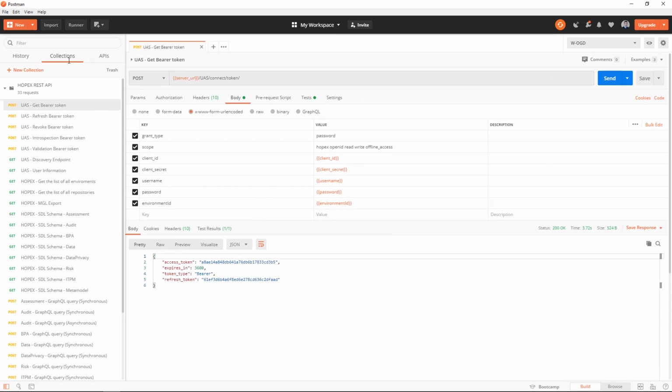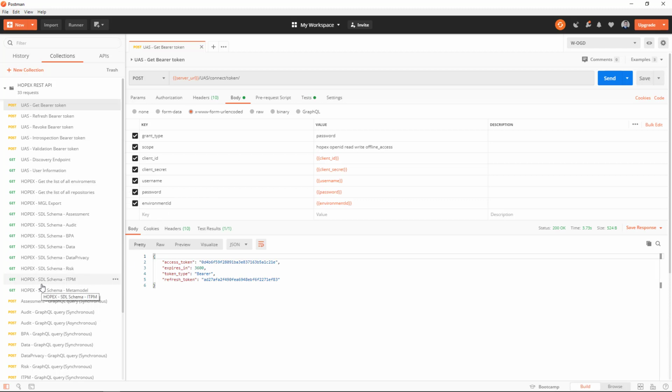To download the schema file, first make a call to the API to get a bureau token. Here, I'm using Postman as a means to make my call to the API. I will make a first call to get the API bureau token, which will be the access token that I will need to make the call. As you can see, to make the bureau token, I will need some fields here that will be resolved with my values. Then I will call the endpoint for the given schema that requires the file.